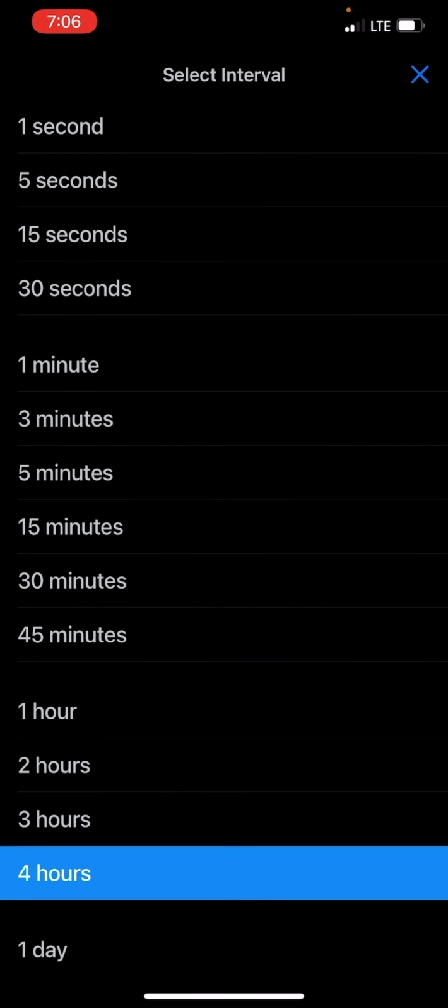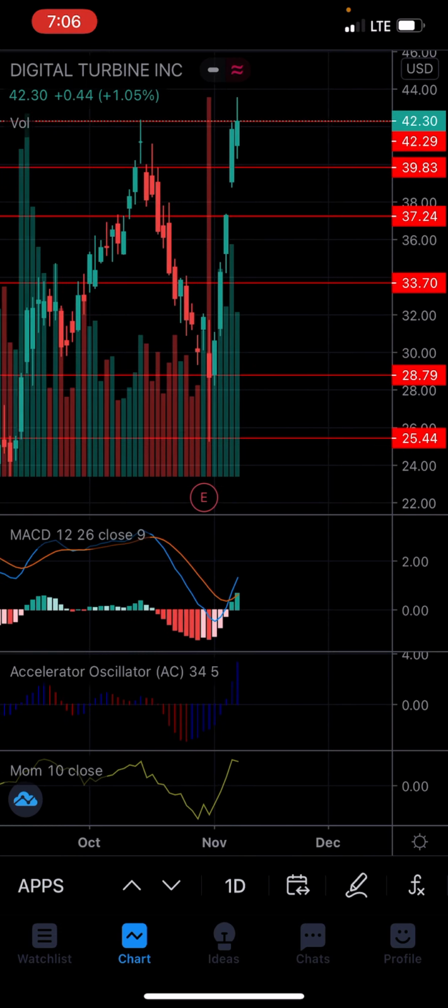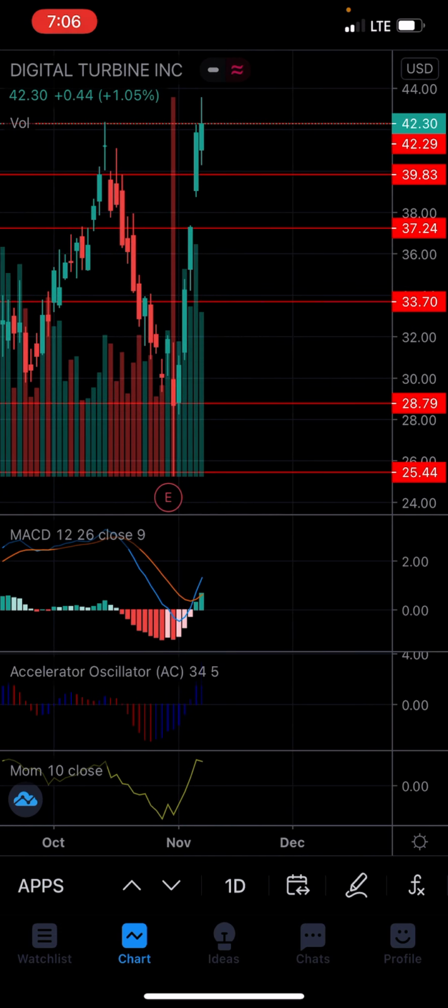So if I had to actually pick a position, even right now on the day chart, everything is looking extremely bullish. Even on the day chart, if I had to do a play, I would probably buy calls. I would probably buy calls 2 weeks out.